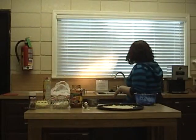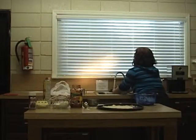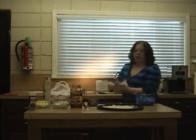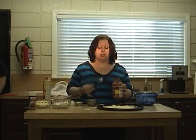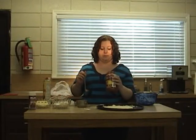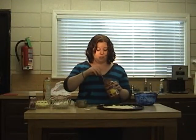Okay. And now you have the dough on the pan, you can add your toppings. And what I'm going to use is this Ragu because it already has seasonings in it, and it's already cooked, and it's the fastest way you can do it. How much does it cost? It costs, for this size of jar, a little less than $2. How many pizzas can you make with it? Your average 12-inch pizza, you only really need a few scoops for each pizza, so you could probably make several pizzas with this jar.